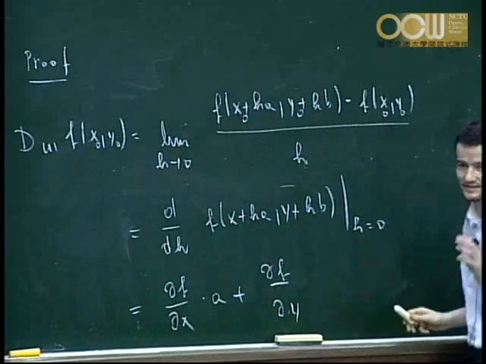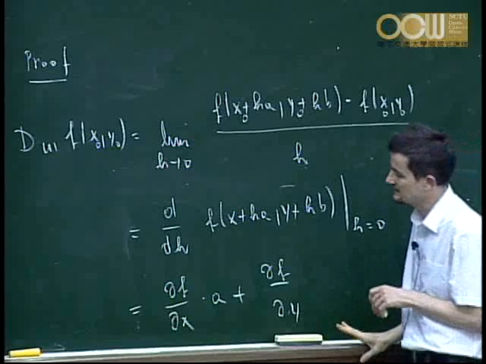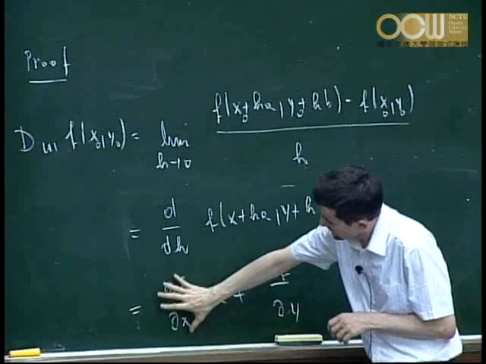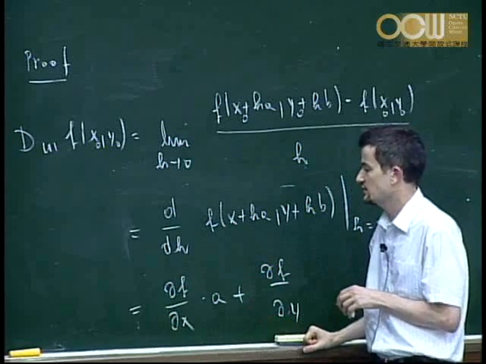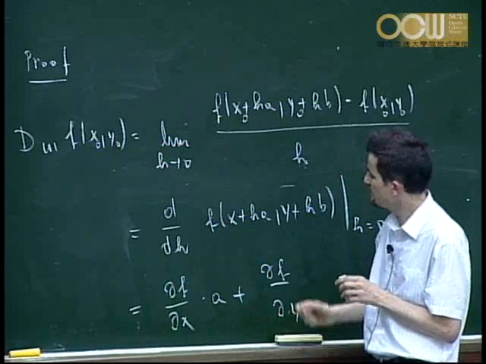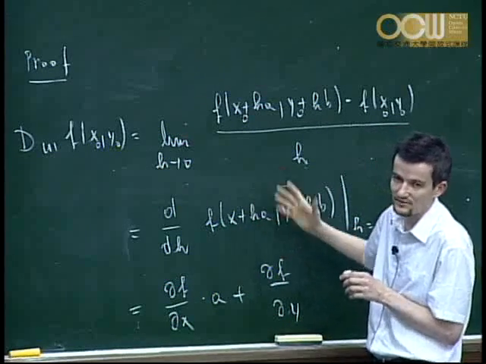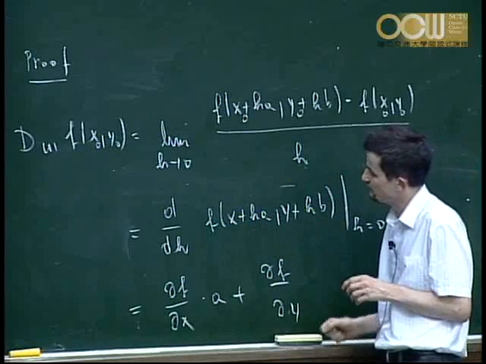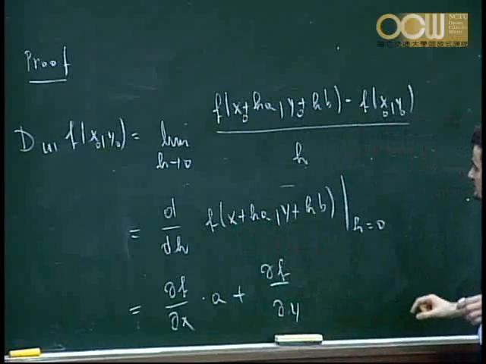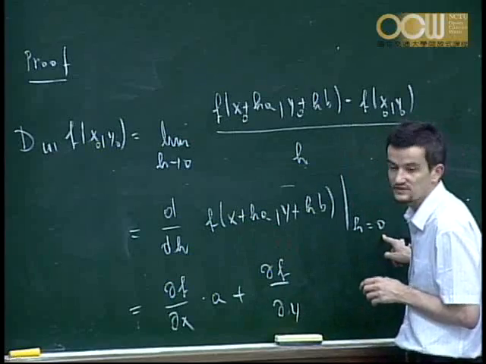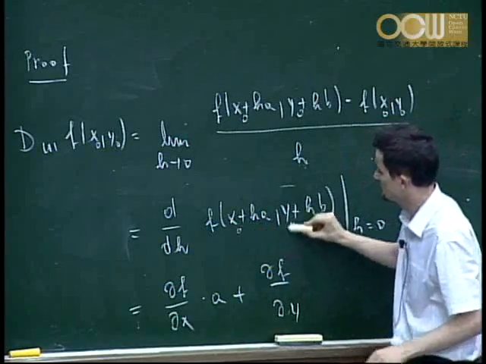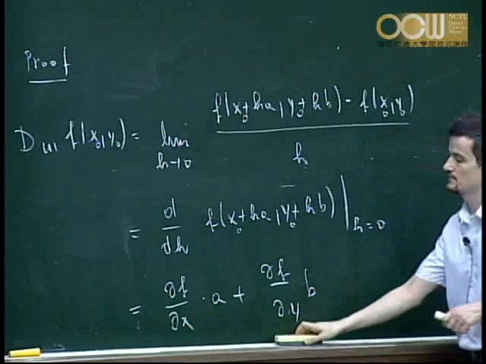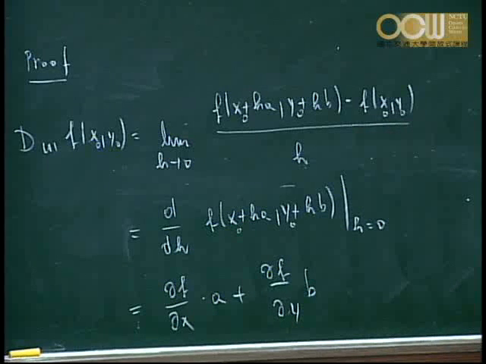This is sometimes the confusing part, because in applying the chain rule you should be a little bit careful. What I have to write here is the partial derivative with respect to the intermediate variables, and the function which you plug in may also depend on x and y. But what I have here is the partial derivative of f with respect to this variable, evaluated at the point where h is equal to 0, so at x0, y0 in this case. So they are both evaluated at x0, y0, times b. And this already proves the result.